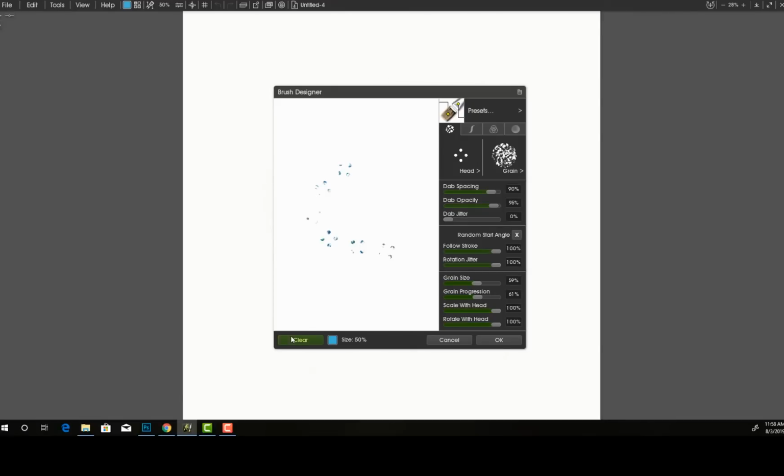Okay. So what the grain brush is good for is it affects where the grain appears exactly, if it's going to be in the same place or where the head moves every time. So think of an example of creating hair. So for hair brushes, the grain would move with the hair, whereas if you were making some type of snow or a different type of brush that was grainy, it would stand still.